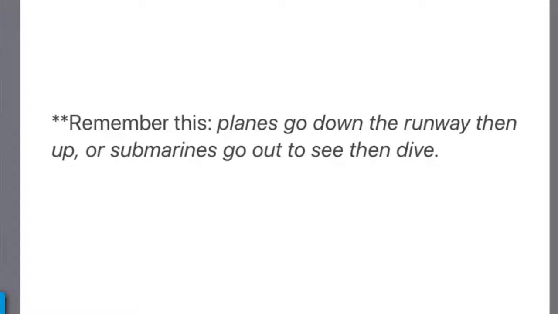I added another part to this because that was elementary school, and so we only went up because we only did positive numbers. So I added the idea of submarines. Submarines have to go out to sea before they can dive. So they can go out left or right, but diving is negative. So your airplanes go up positive, but your submarines go down negative. I really feel like this will help you remember the order to write your ordered pairs in. Please take a minute and copy this into your notes. Pause the video now.